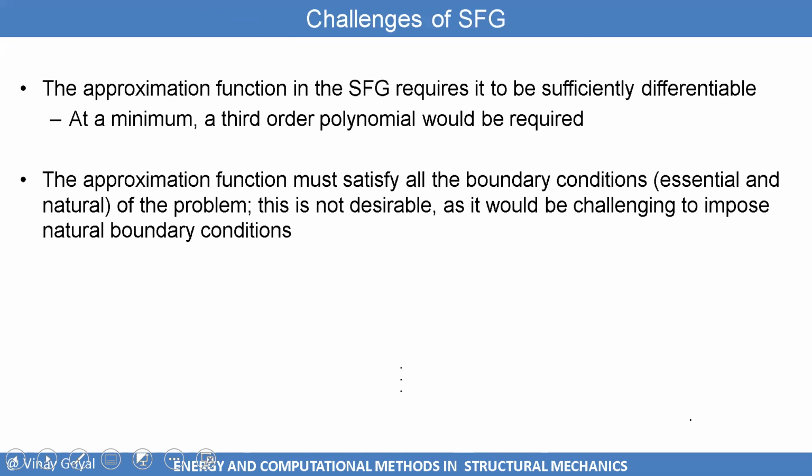But there are some fundamental challenges with the strong form Galerkin. The challenge is that your approximation function has to satisfy a higher order of differentiation. And at a minimum, in the case I showed earlier, you need up to a third order or quartic polynomial to make sure it doesn't vanish in that integral. The approximate function also has to satisfy the essential and natural boundary conditions. That's also another disadvantage.